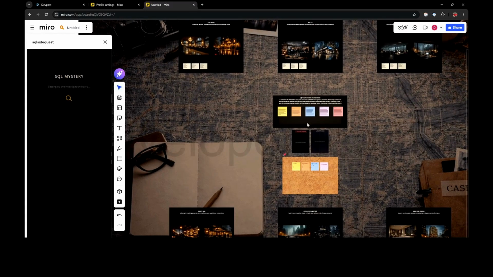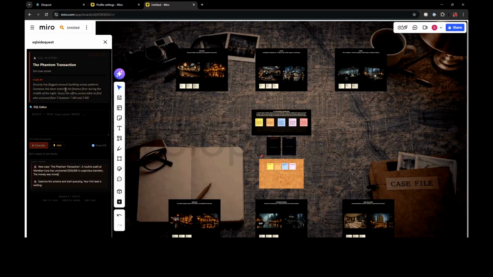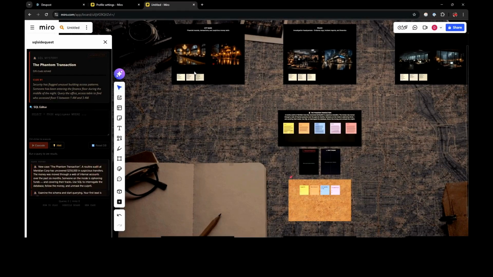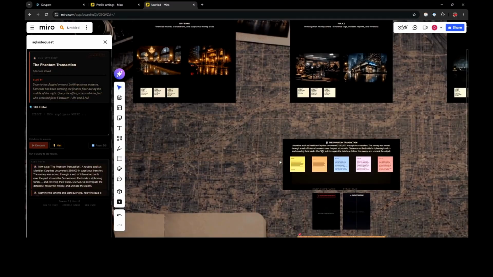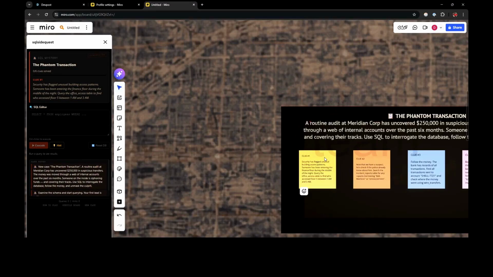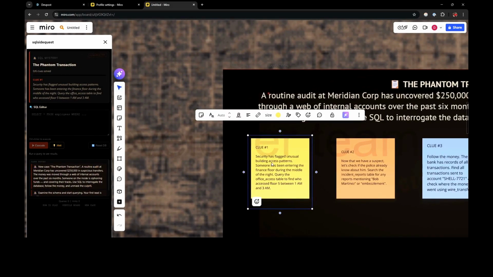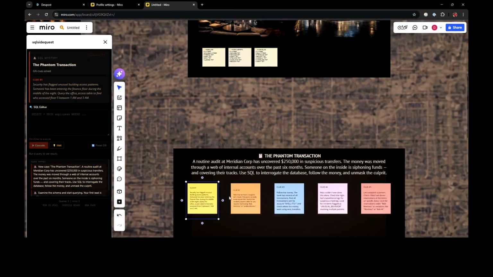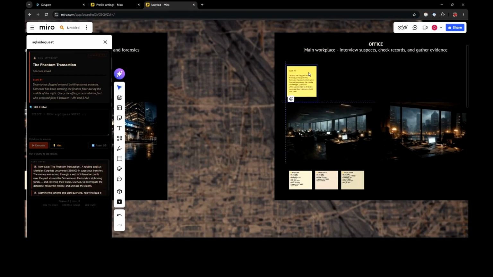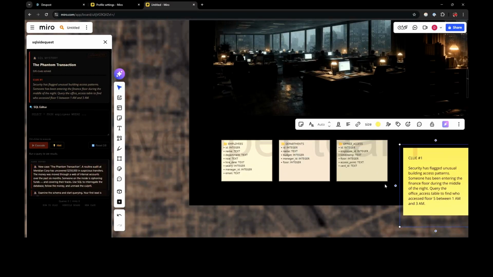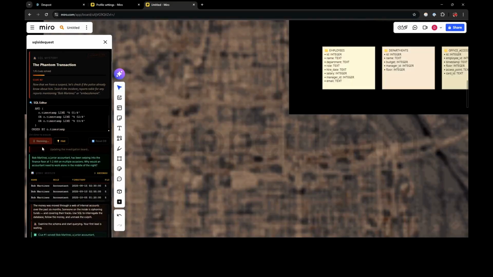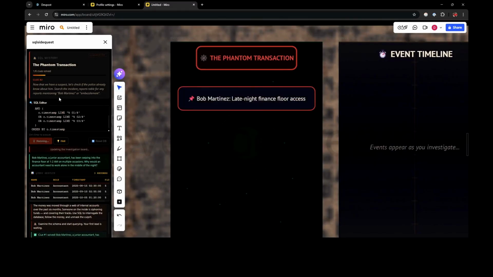So it's almost done. So you can see the whole world is generated. So the first thing we're going to do is take the first clue, read what's happening, what the clue is. And after reading it, I realized this is something to do with the office here. And using the tables here, I will write the SQL query. Since I already have the solution, just for the sake of time, I'm just going to copy paste the solution. I'm going to execute, and I got the correct solution.